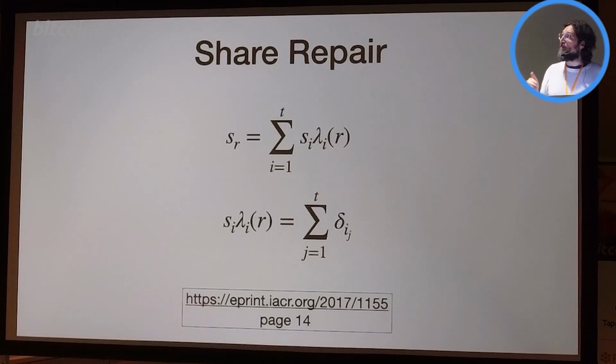So Alice and Bob are going to take their share times the Lagrange at R, and they're going to create a number of additive shares with that protocol equal to the threshold. So if in our 2 of 3, Alice is going to create 2 additive shares, and Bob is going to create 2 additive shares.